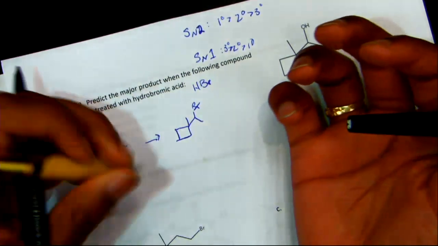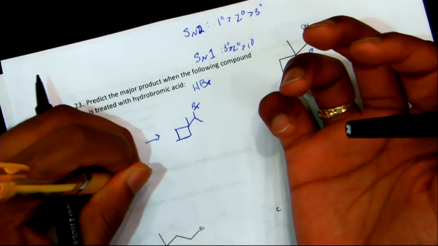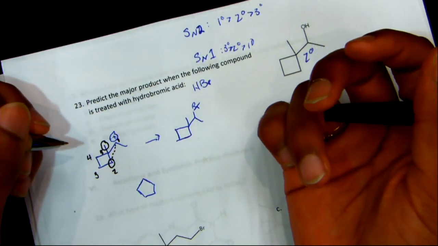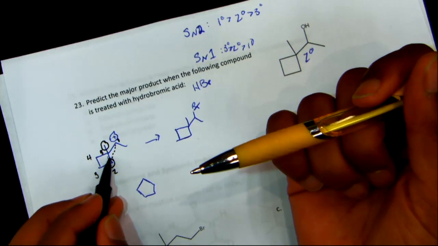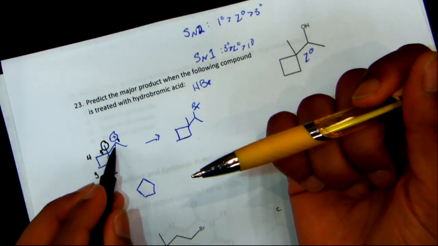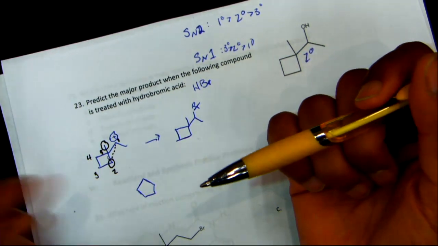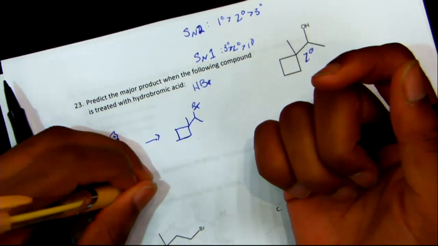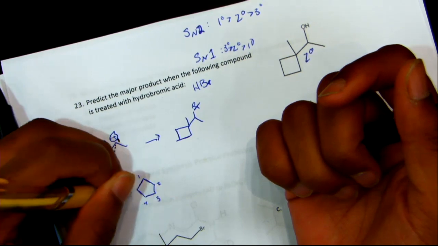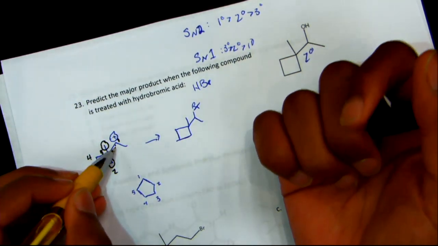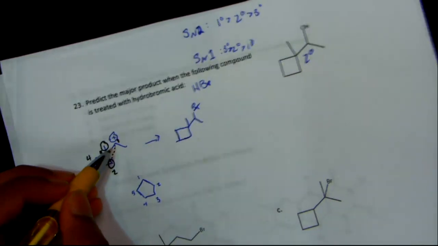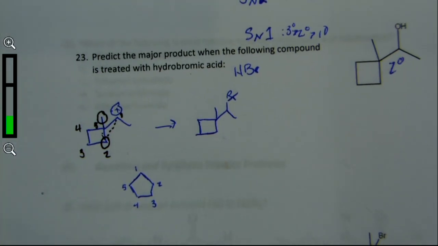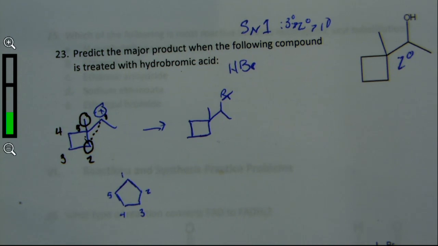I'm just gonna now draw out my cyclopentane ring, okay? So basically this carbon right here is opening up and attaching there. So now I have this ring. I know the connections between 1 and 2, so let's number my ring again. 1, 2, 3, 4, 5. Carbon 1. Was this twisted the whole time? You guys can tell me to adjust it.